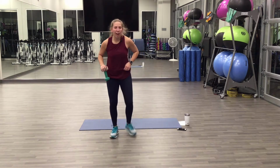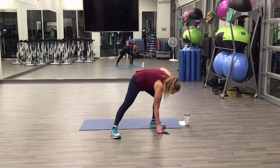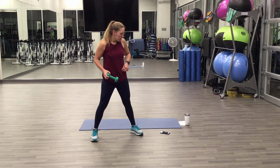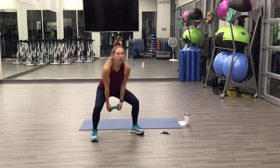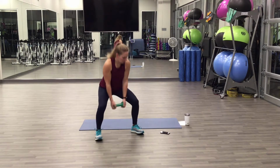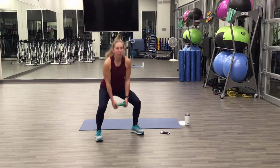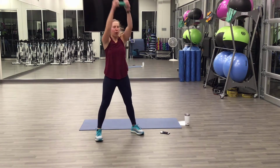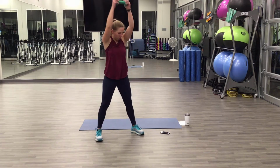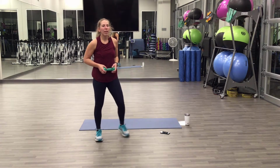Grab your weight, get ready. I'm going to start our timer here. 20 seconds of exercise, starting in 5, sumo swings, wide stance, 4, 3, 2, let's go. Swing with energy. So we're doing these sumo swings 3 rounds in a row. Keep it going. 3, 2, 1, rest. So take a little break here.